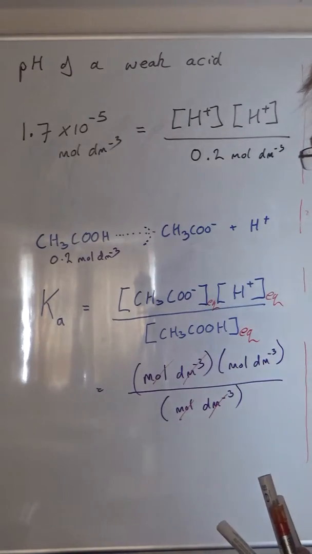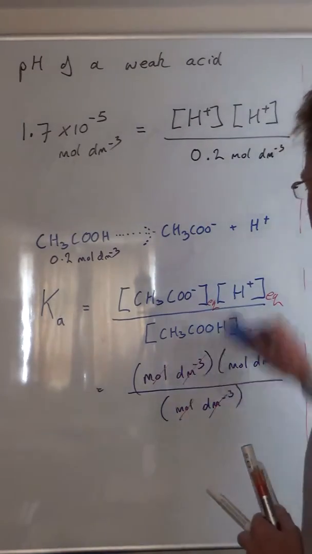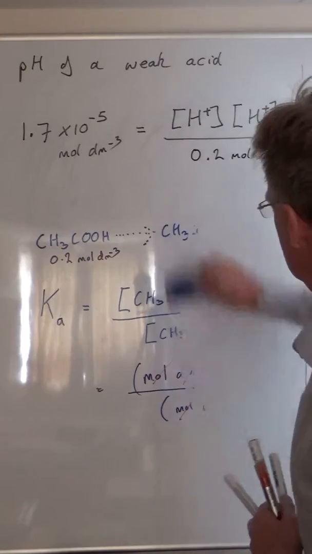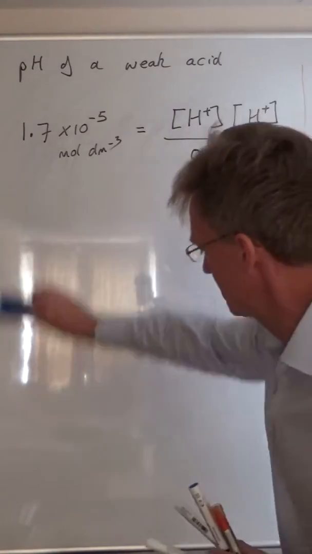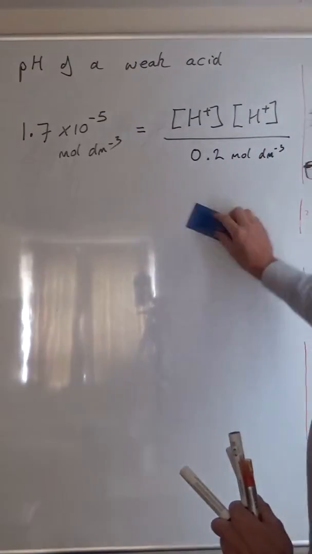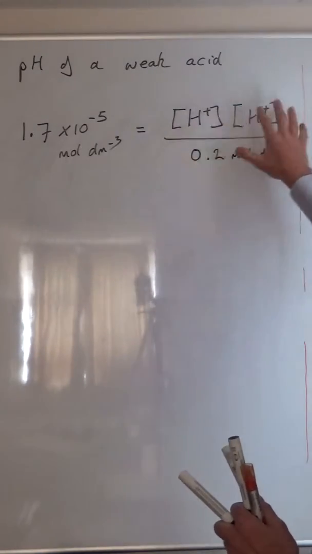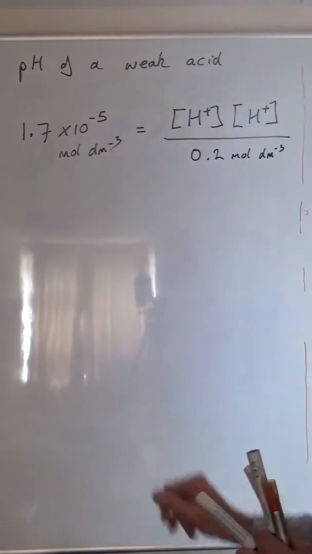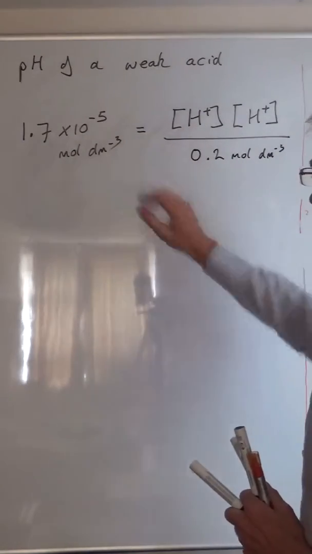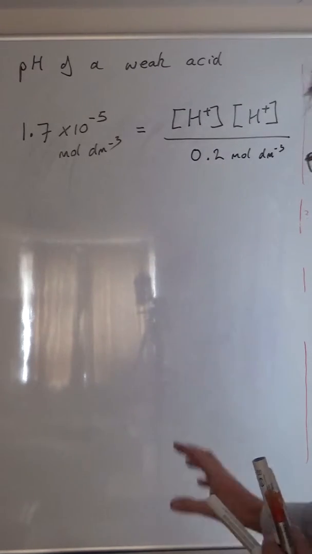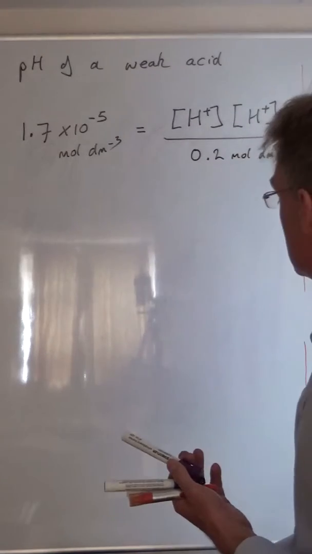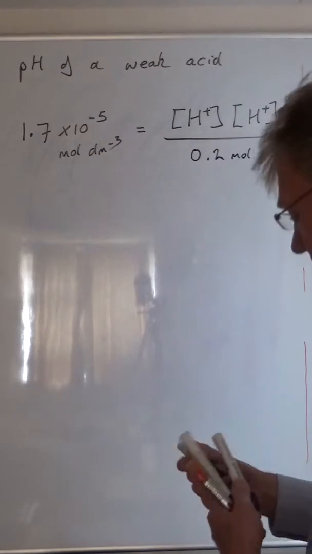And it's worth remembering these assumptions because in the exam questions they can ask you to calculate the pH of a weak acid and then ask you what were the two assumptions that you made in your calculation. One would be that the H plus and the ethanoate ion are the same concentration, and that the dissociation of the acid is so little that at equilibrium you can just take the initial value.